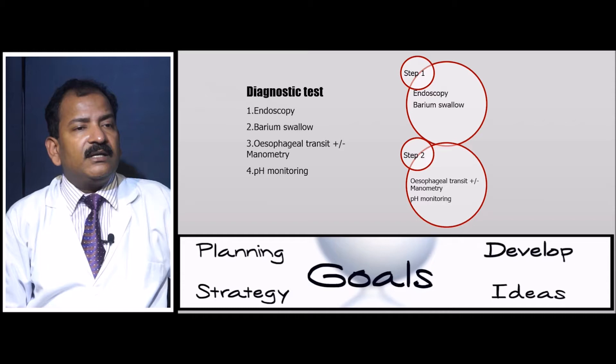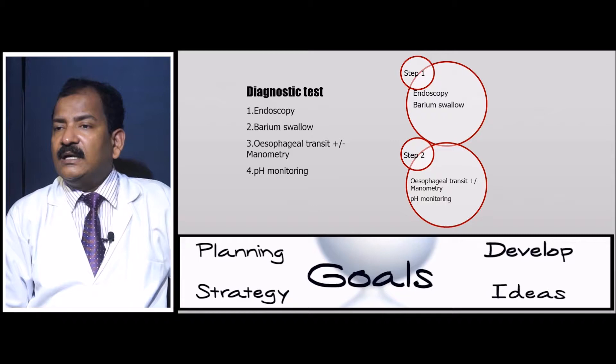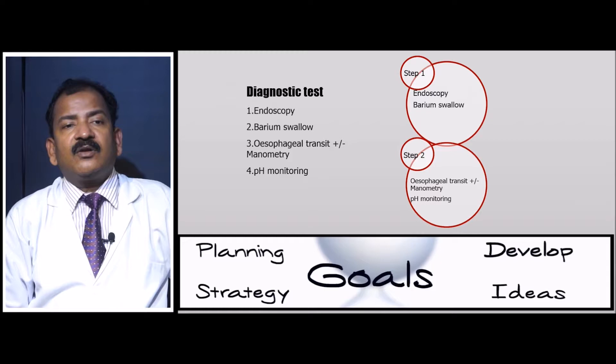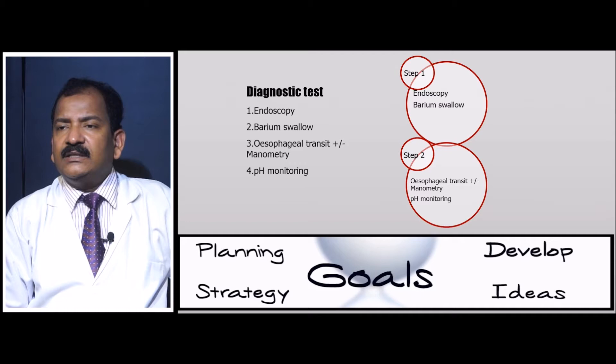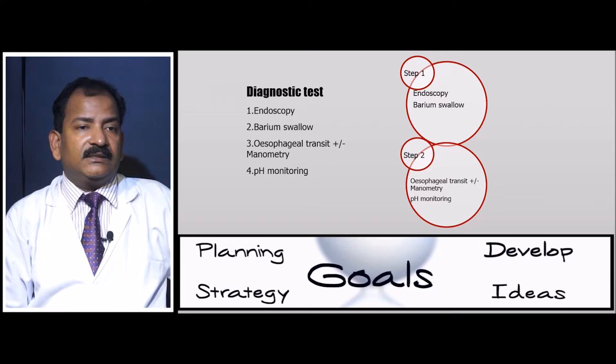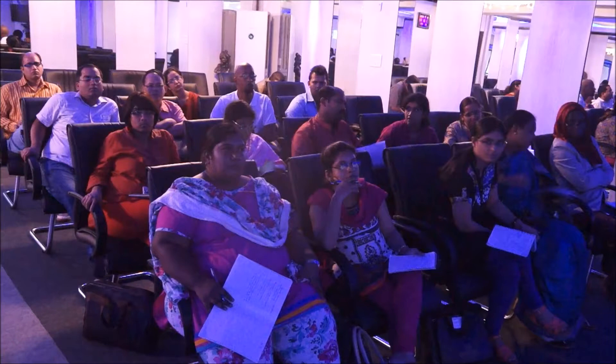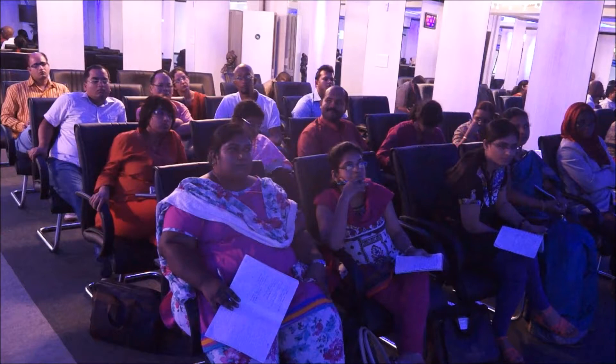Dual probe ambulatory 24-hour pH monitoring is required. Normal lower esophageal sphincter pressure is 6 to 25 mmHg; if it falls below that range, surgery is essential. Average lower esophageal pH — if it becomes acidic like 3 or 4 — indicates reflux, and this has diurnal variation. We should not check it at one time; complete 24-hour monitoring is needed. If mean pH is acidic, surgery is indicated; if investigations do not point to GERD, surgery is not required.